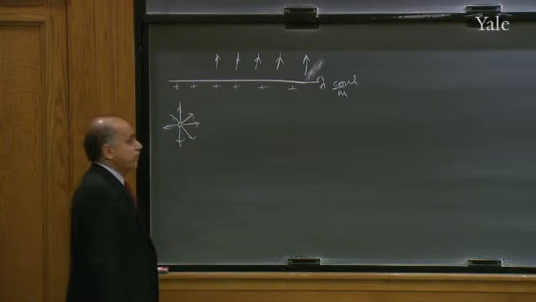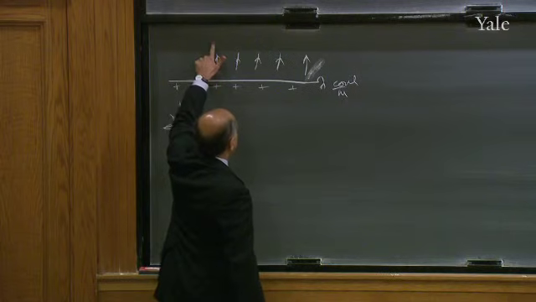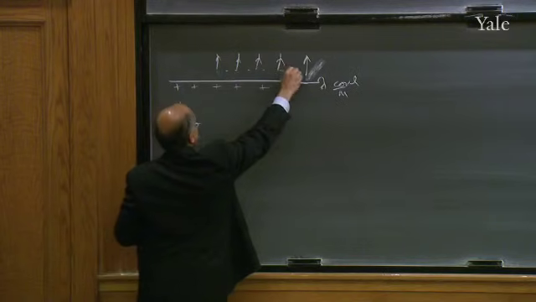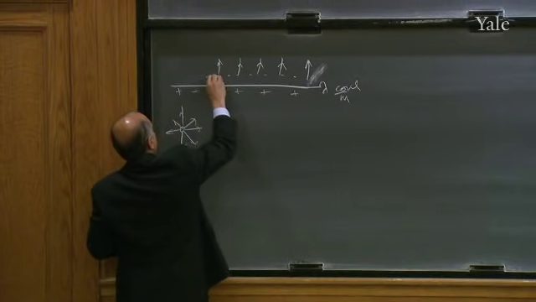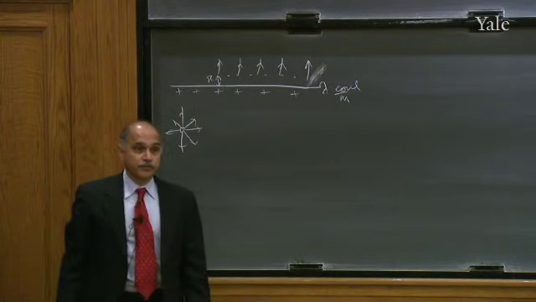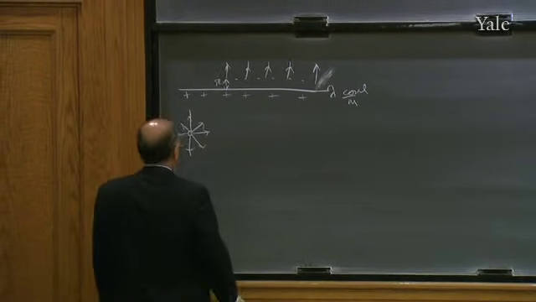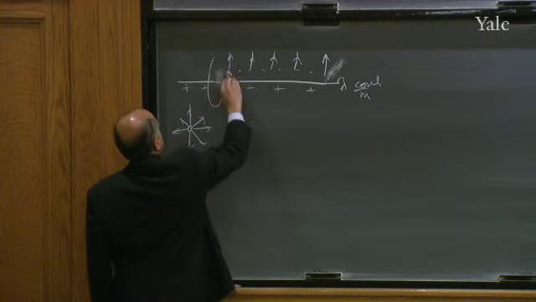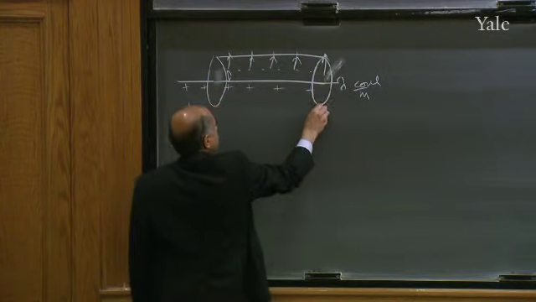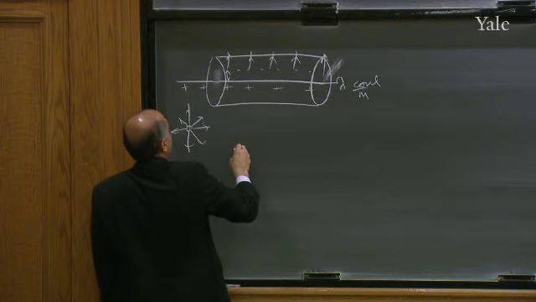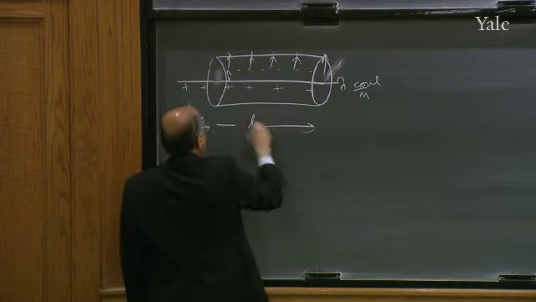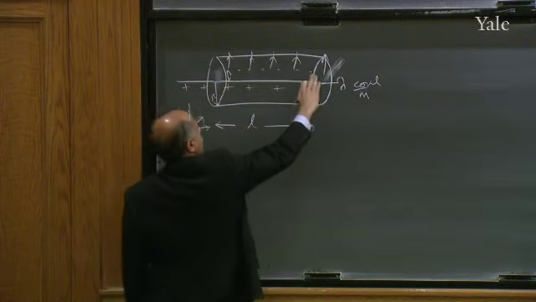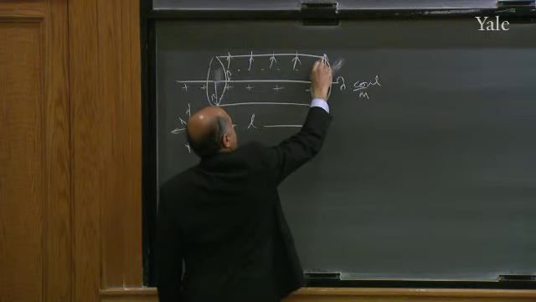So the only unknown question is, I know the field is in this direction, radially away from the wire in all directions, whose magnitude is fixed at a distance r. But I want to know what the magnitude is. Again, I'm going to take Gauss's law, and I'm going to apply it to the following surface. The surface is a cylinder, and the cylinder has some length L, and it's got some radius r, and the flat faces of the cylinder are parallel.